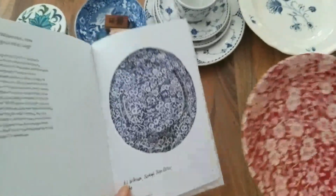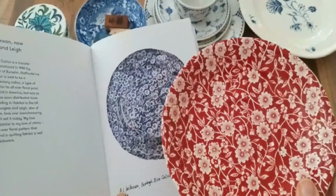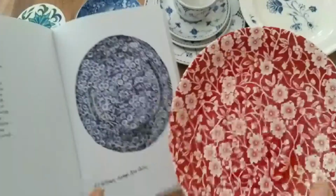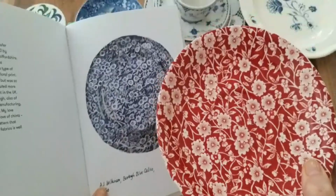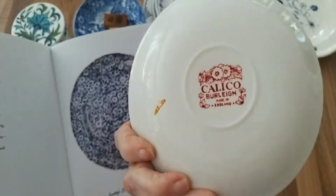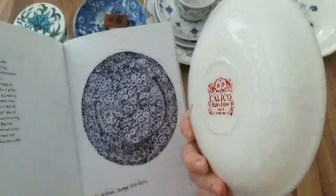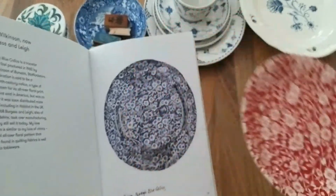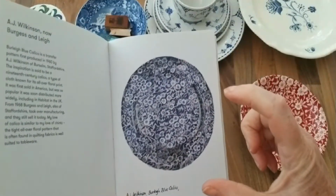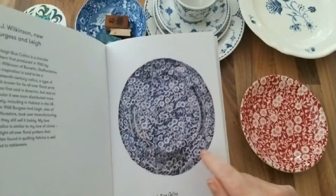And I did visit the Burleigh pottery probably two, if not three years ago now, and there is a video of that. And I went to the Wedgwood factory at the same time. So if you're interested in pottery, you ought to go and have a look at those two videos. But I bought this from the seconds at the Burleigh pottery, and I think I bought this online afterwards. I actually bought a little Asiatic pheasant milk jug, which cost me in the factory shop, it must have been £25. It was tiny.